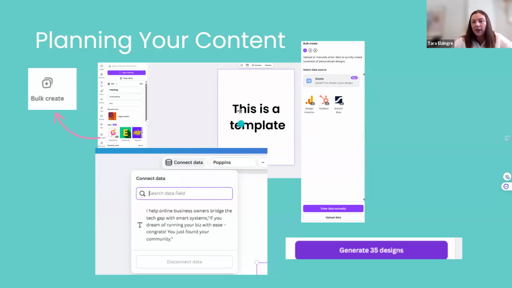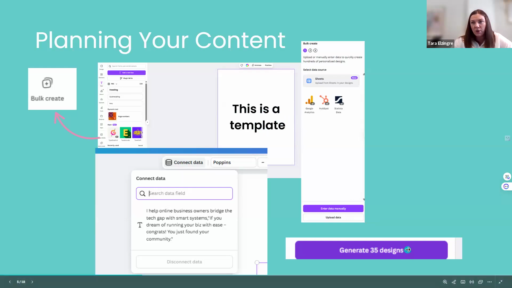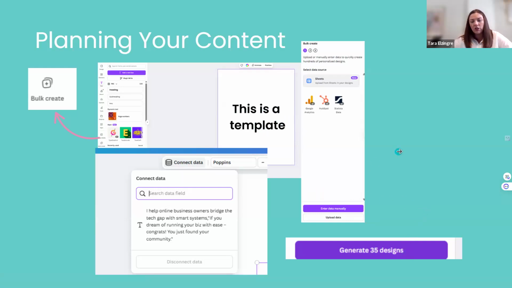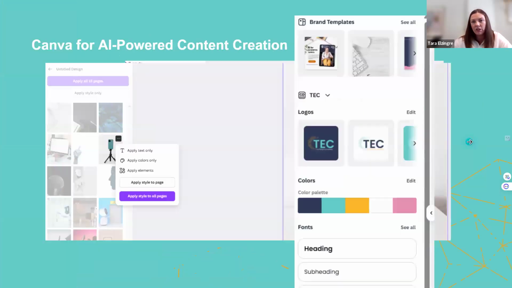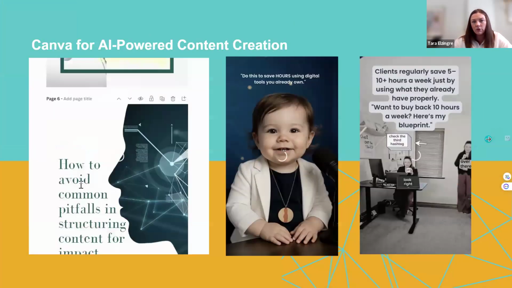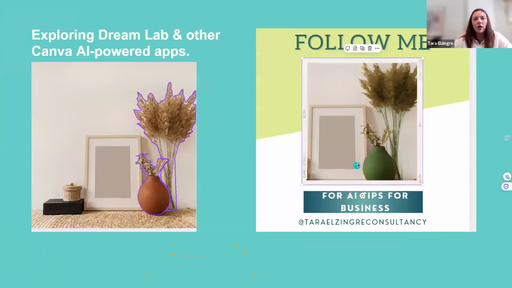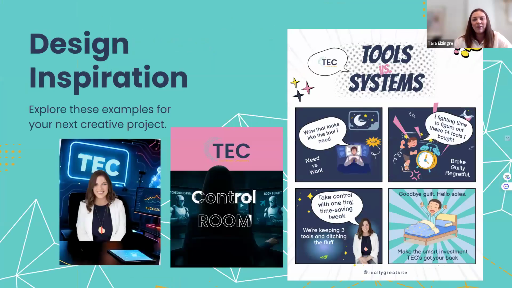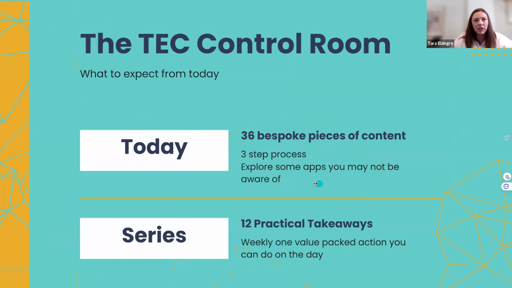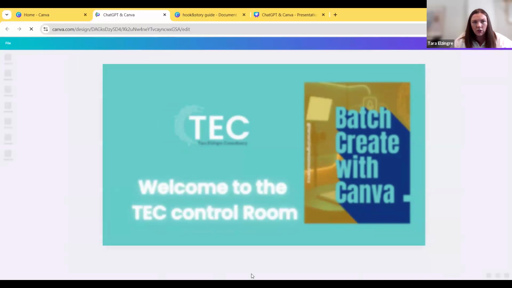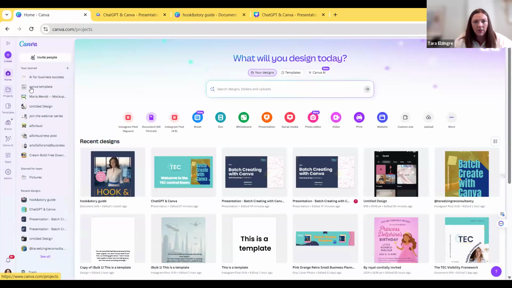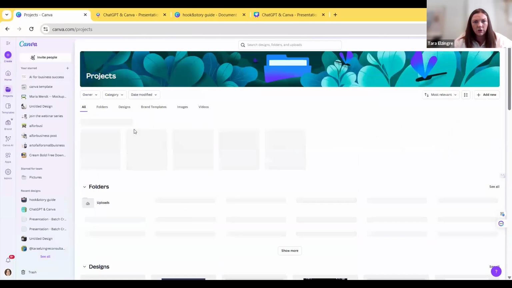We're going to click on this space here, see where it says this is a template. And what we want to do then is generate the 35 images. So it's essentially then going to connect that information onto, oh, I've forgotten the one. No, okay. So what it basically does is show, it will look like this in the end of it. Go into project here.